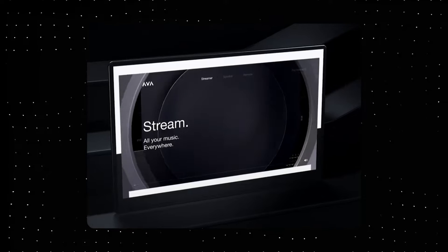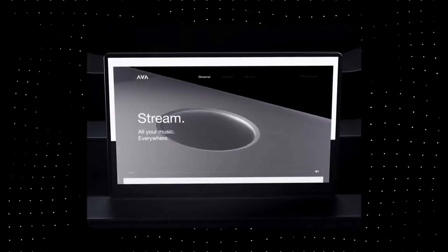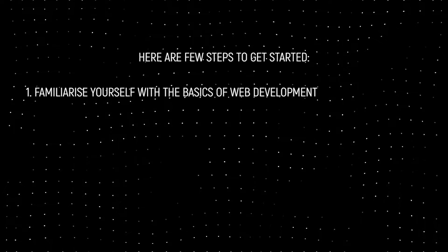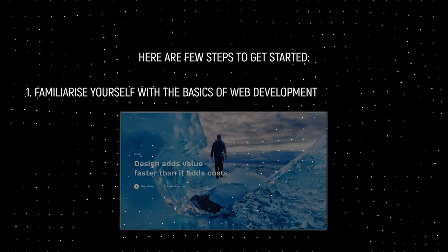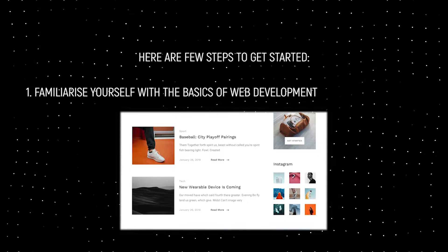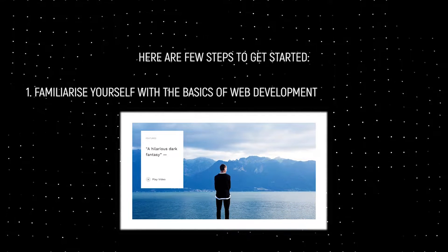You might have a big question: how do I start my journey in learning 3D development? Starting your journey in 3D web development can seem intimidating at first, but with the right resources and motivation, you can become proficient in this exciting and in-demand field. Here are a few steps you can take to get started. Familiarize yourself with the basics of web development. Before diving into 3D web development, it's important to have a strong foundation in web development concepts such as HTML, CSS, and JavaScript. These technologies form the building blocks of the modern web and will be essential for creating 3D graphics and animations.